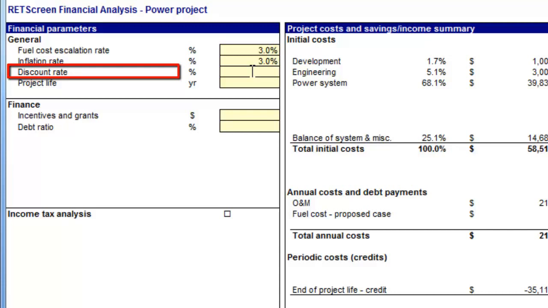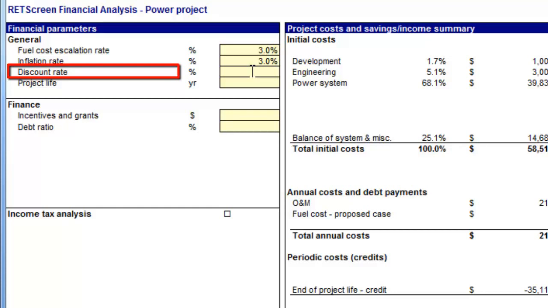The RETScreen model uses the discount rate to calculate the annual life cycle savings. For example, North American electric utilities currently have been using discount rates ranging anywhere from 3 to 18%, with 6 to 11% being the most common values. The discount rate or required ROI also depends on the level of risk of the project, with riskier but more potentially profitable projects carrying higher discount rates. For private projects, the discount rate may be used as a reference for the average rate of return of other financial placements, such as the returns offered by retirement plans, government bonds, real estate, and portfolios of stocks or registered pension plans.